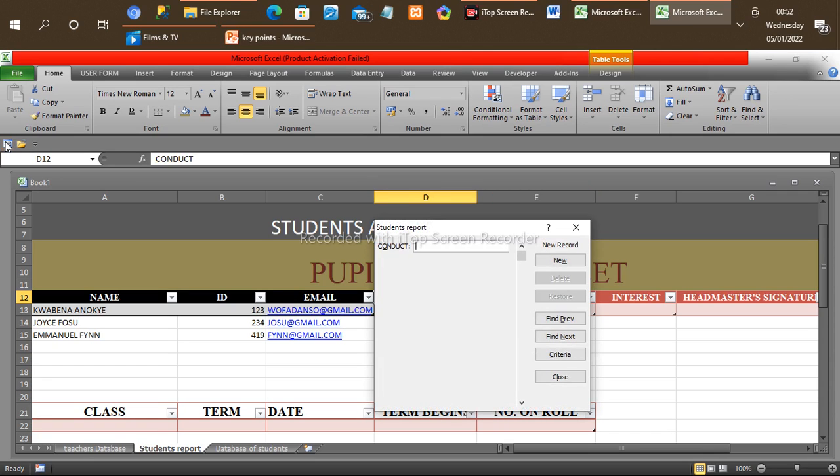Since we selected them individually, can you see that it comes in a single unit? So obedient, and we close for that one.